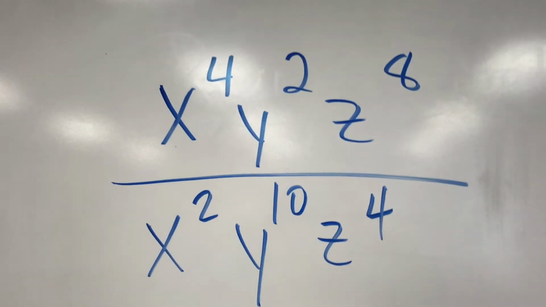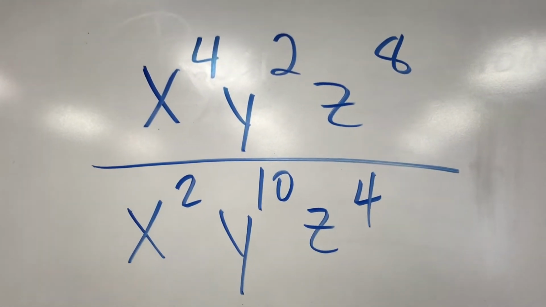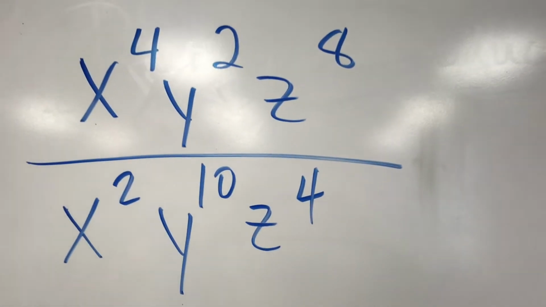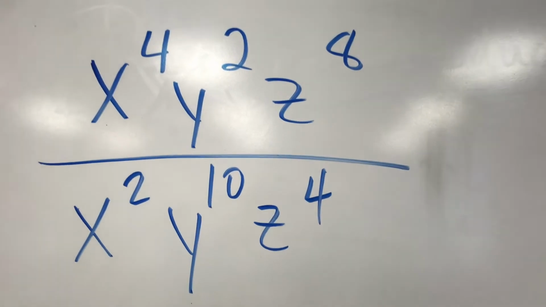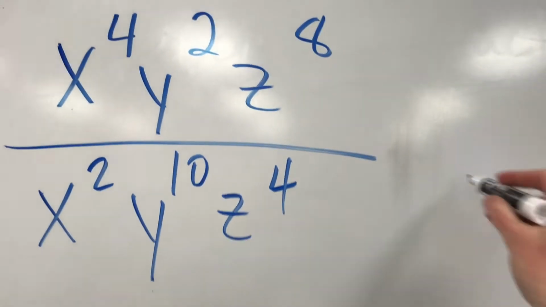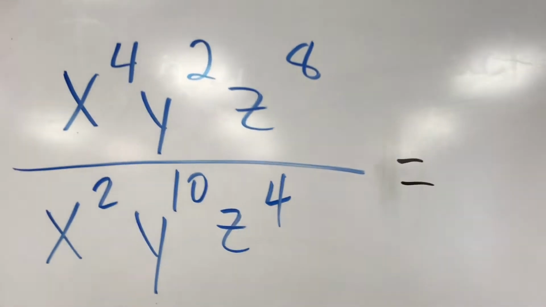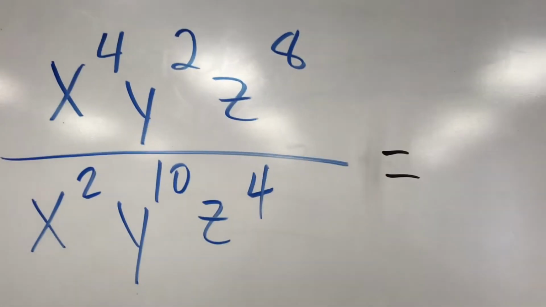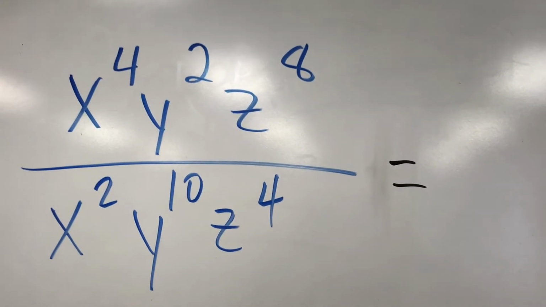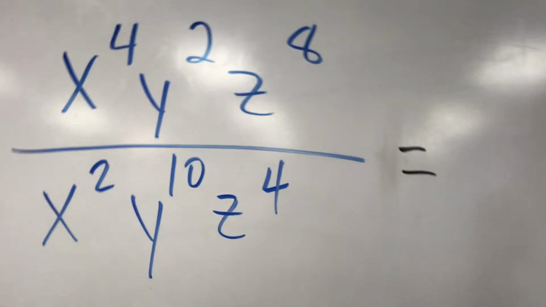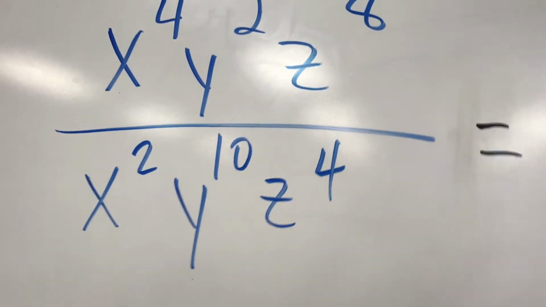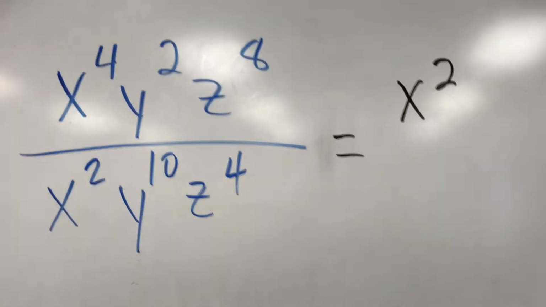And now we have a quotient. If we have a quotient, we could just subtract the exponents. But one way that people like to look at it is as if these two expressions are going to battle. So if you take these to battle, if you look at the x's, if they would battle each other, what side would win? The top or the bottom? Yes, the top, or the numerator. Okay, and if they fight each other off, there would be 2 left on the top. So I'm going to put x squared on the top.